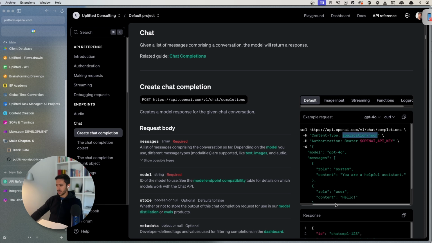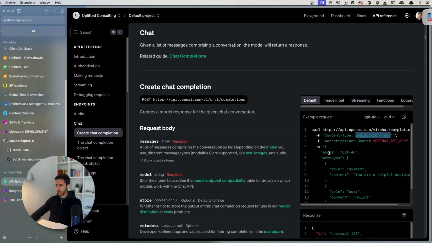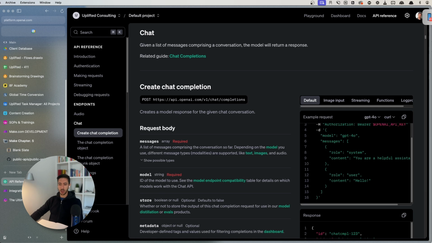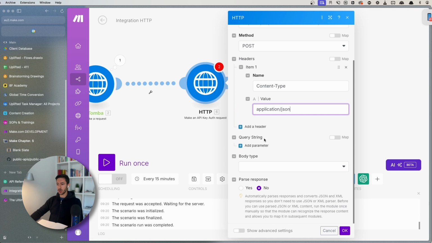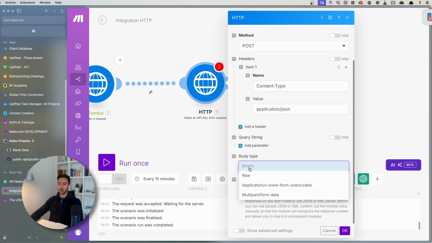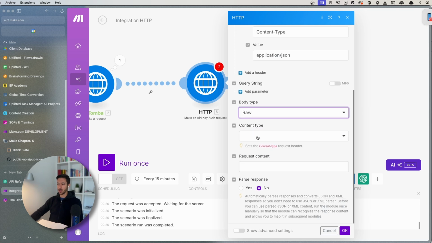Okay, and then what they mention over here is a request body. This is something that we haven't touched before, but the request body is the part over here into the body type. So we will need to go and create a raw one.